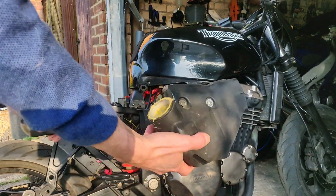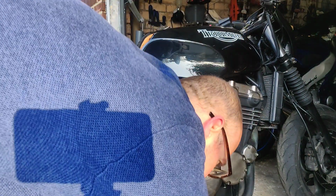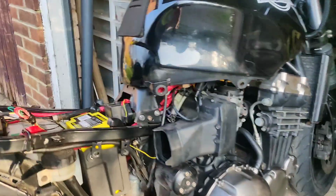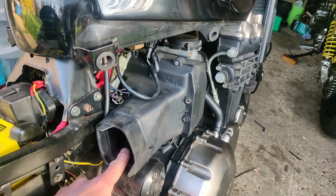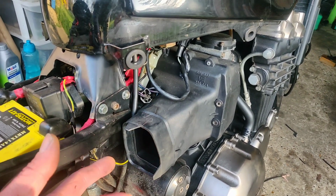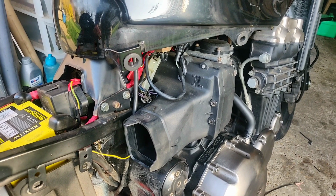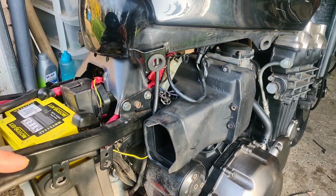So bearing in mind that it was restricted to, what, an inch diameter probably. That hole there is larger, so if I can cap that off with an inch hole in each, it, not in terms of flow, but in terms of volume of flow, volume of air. I don't want to leave that wide open because that can suck more air than it did before, which is going to have eventual jetting implications, because I'm changing the air volume into the bike. The flow is going to change because I don't think it's going to be going through that pipe.